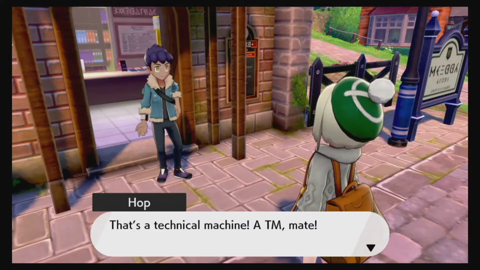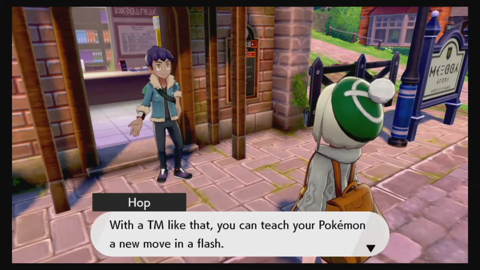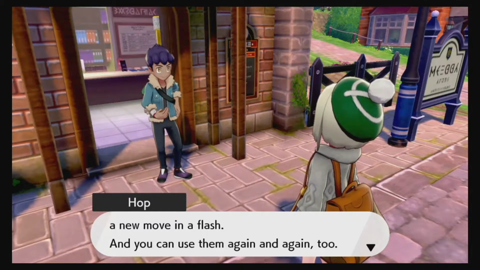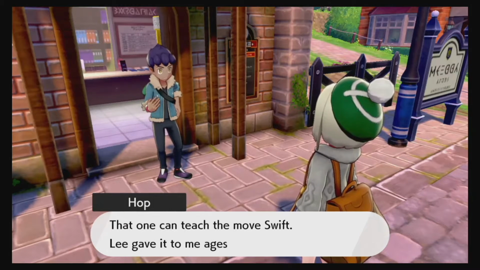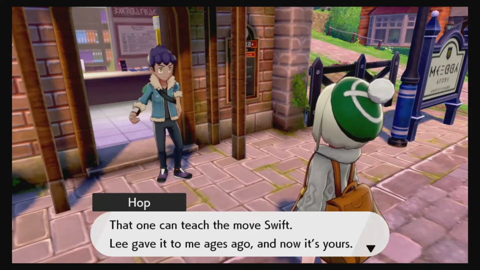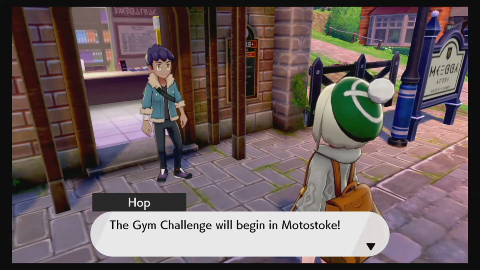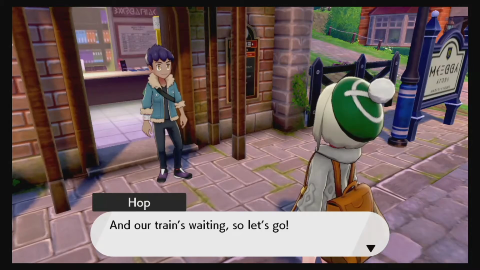Guess the tat never misses. Ooh. That's a technical machine, a TM, mate. A TM like that, you can teach your Pokemon a new move in a flash. And you can use them again and again, too. This one will teach you to move swift. Lee gave it to me ages ago, and now it's yours. Gym challenge will begin in most took her, and our trains are waiting, so let's go.